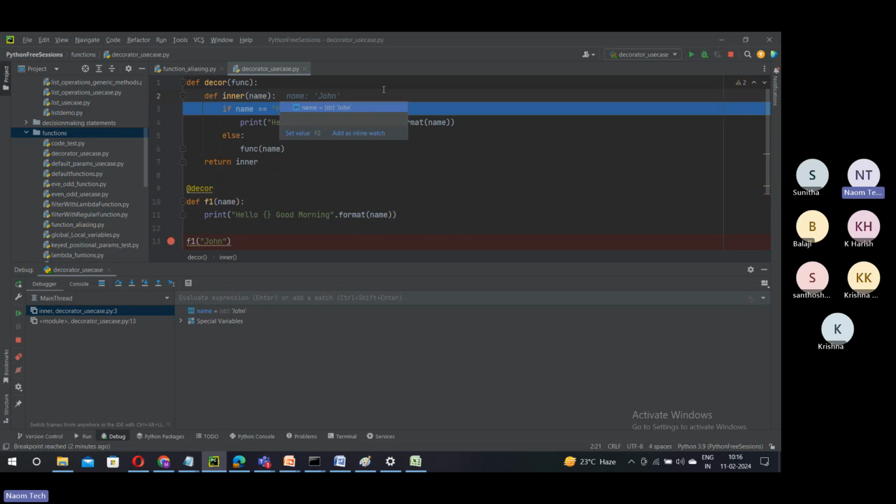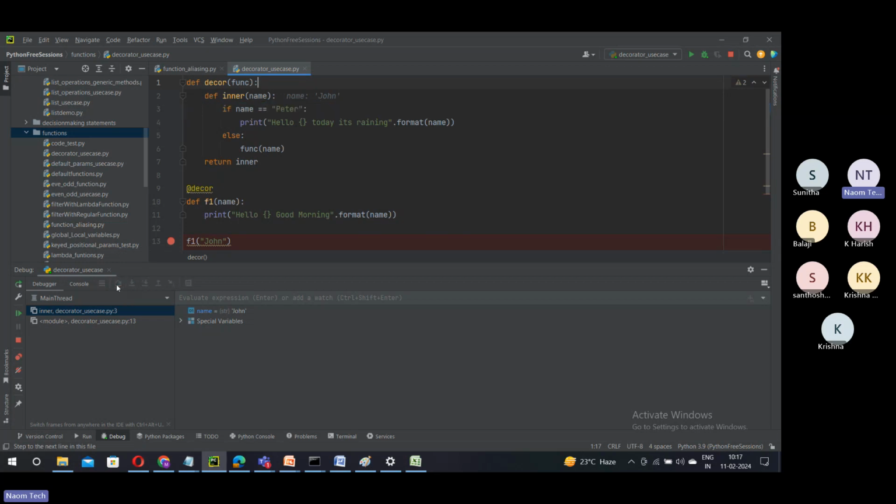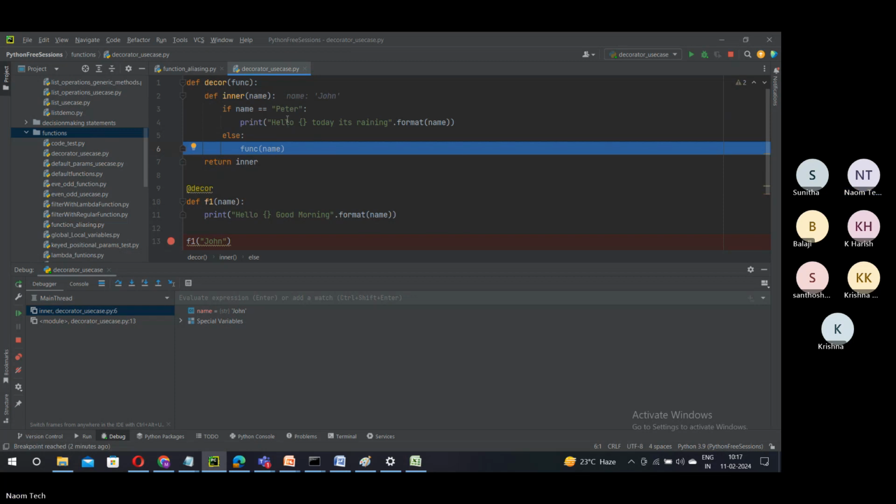Now after that, what will this inner do? It will validate. Let us go line by line to get a clear view. So now what should we do? We should go step over. So this validated. Why? This name is not John. That's why it's not getting into this print. Again, you might get a question: Manoram, why is the control not going into this if block? How does it go into the if block? This condition is false, right?